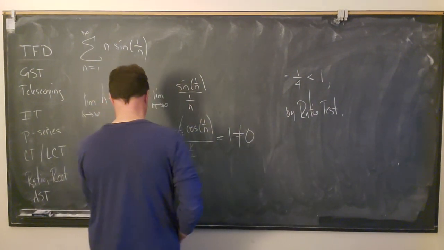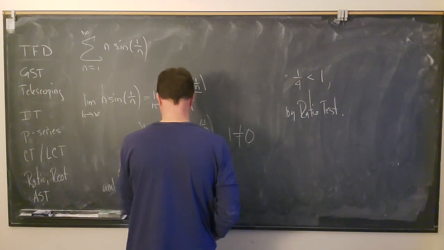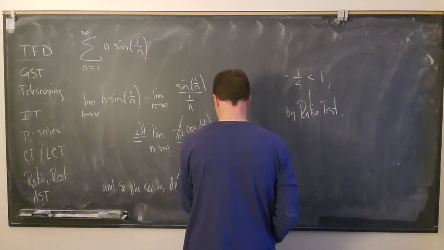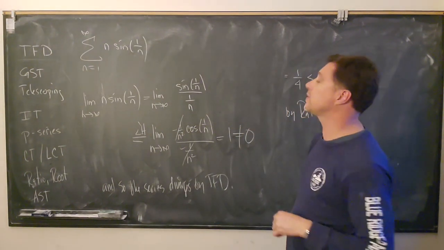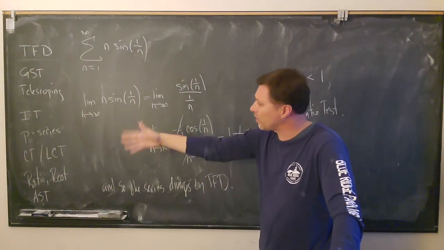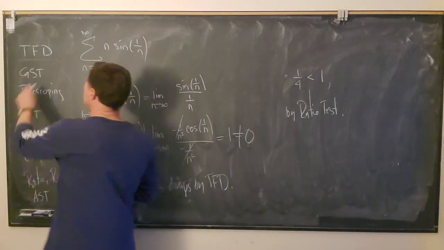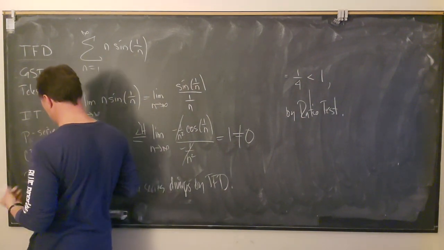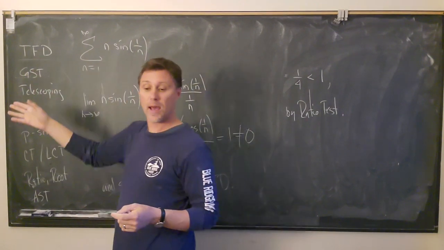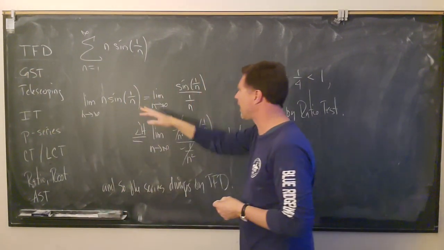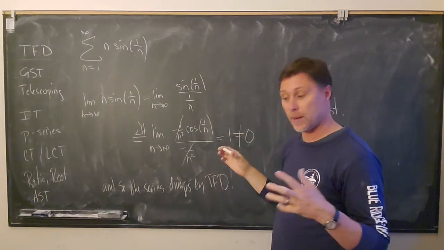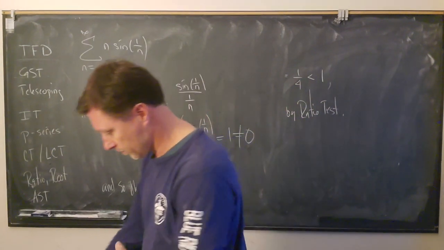So the series diverges by test for divergence. So oftentimes in deciding what test to use, it's a process of elimination, right? I just said, okay, a number of these tests are not going to apply. So what I was left with is maybe limit comparison test, and I had not done test for divergence yet. And so that was one that I couldn't really do in my head. I actually had to crank it out. But when you get a limit that's not equal to 0, then by test for divergence, it diverges.